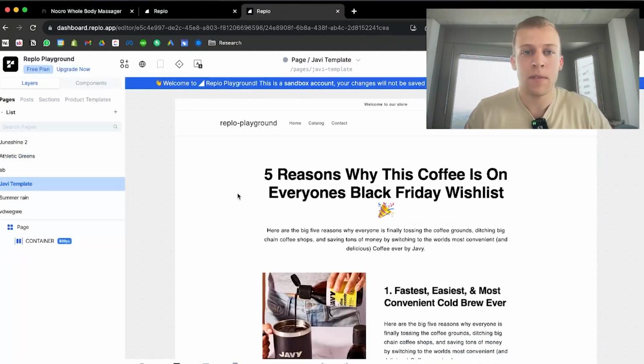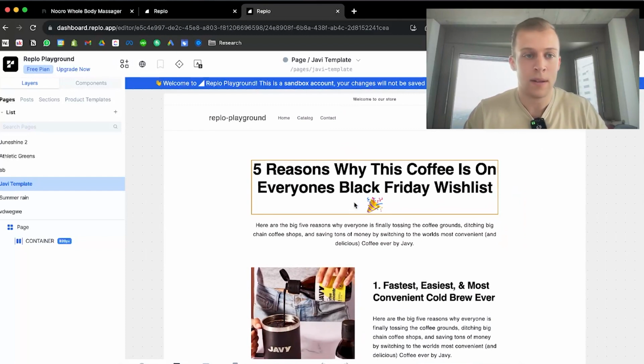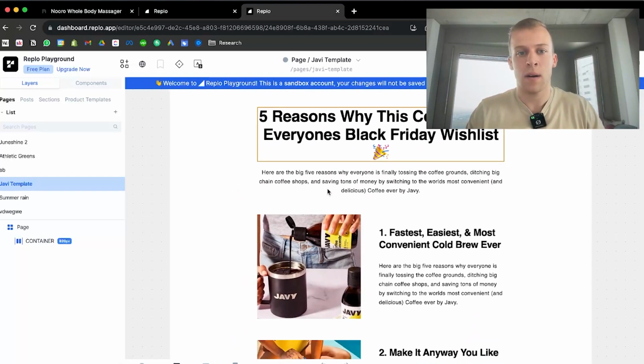And the second type of landing page that I wanted to show you is the listicle, which is made like a magazine article mentioning a product, and you can make that in a few minutes in this cool app. It's called Replo. You can pretty much create one from scratch using a template in like 30 minutes. You just need to replace the text, but that's pretty much the outline.